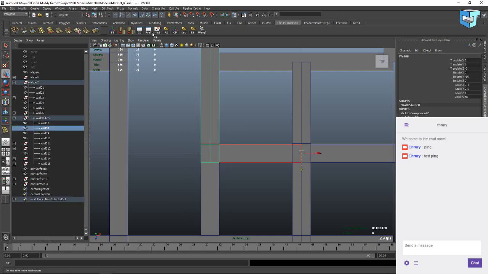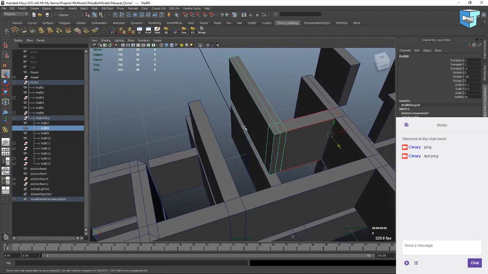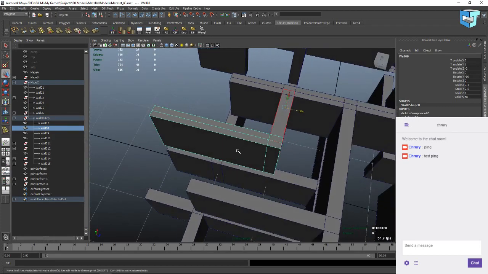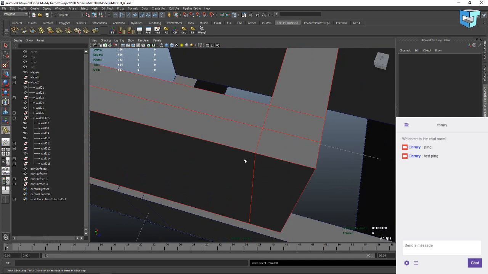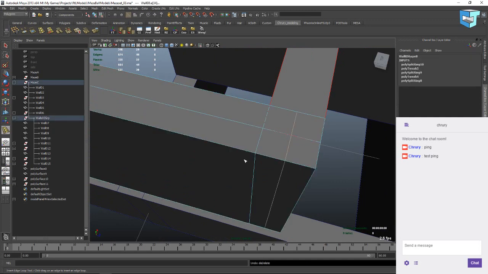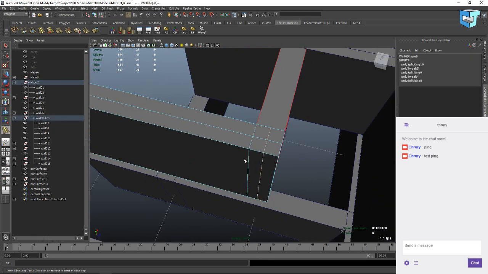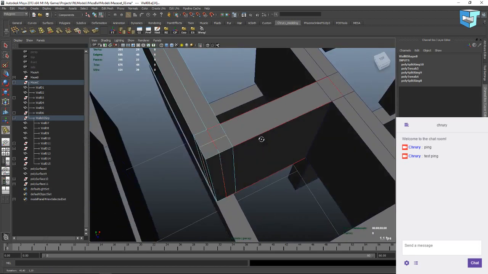And then object mode, panels, perspective, flip. Wait, I thought I... Okay, there it is.